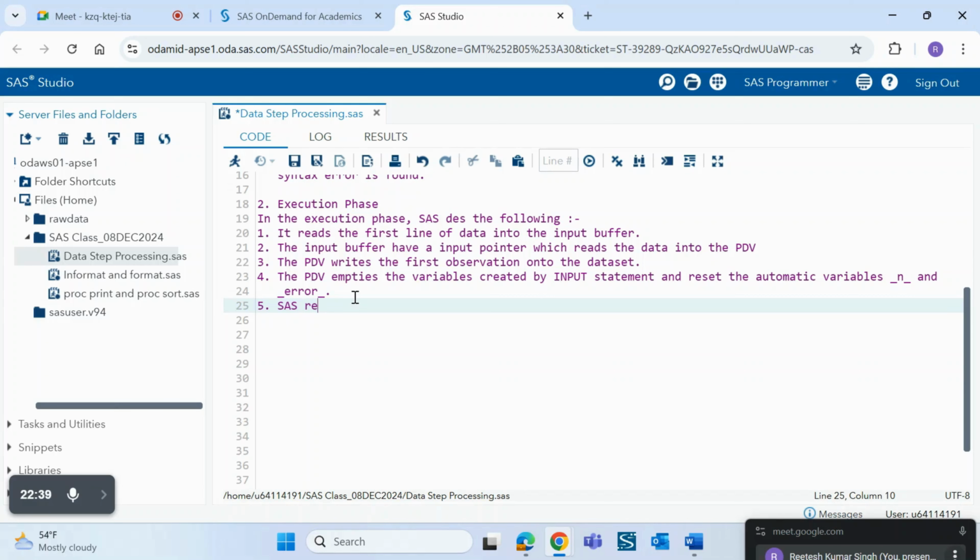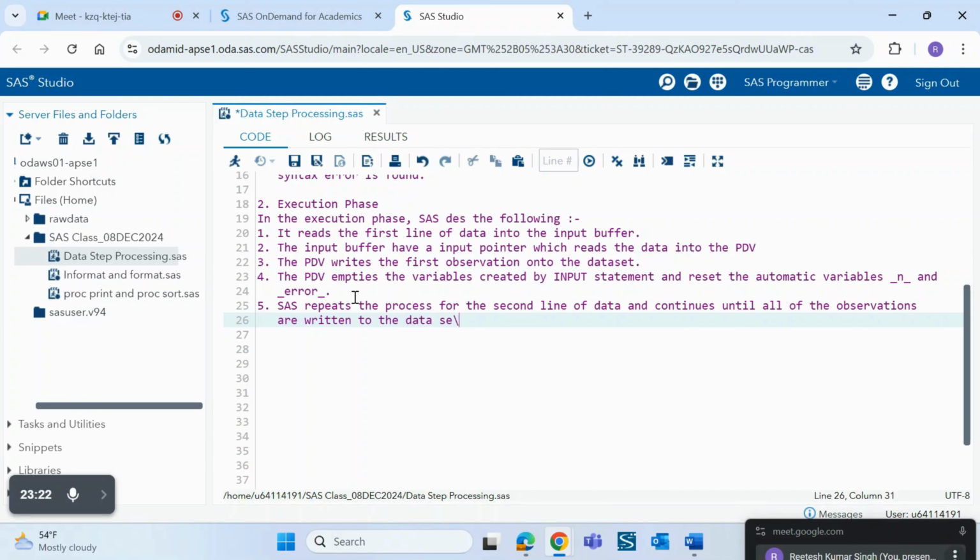So, what is the final step? SAS repeats the process for the second line of data and continues until all of the observations are written to the data set.